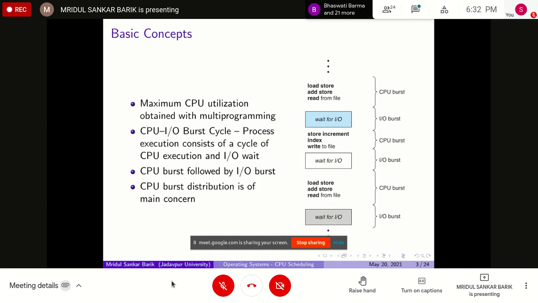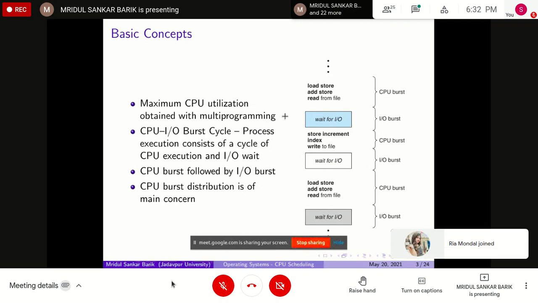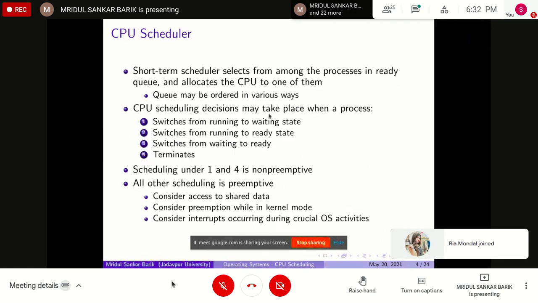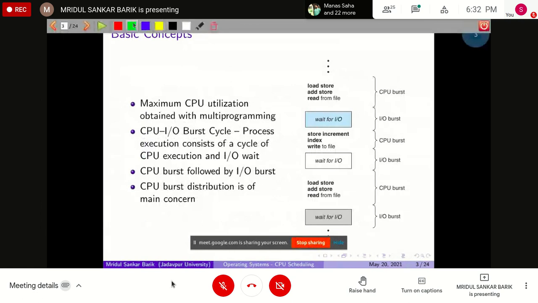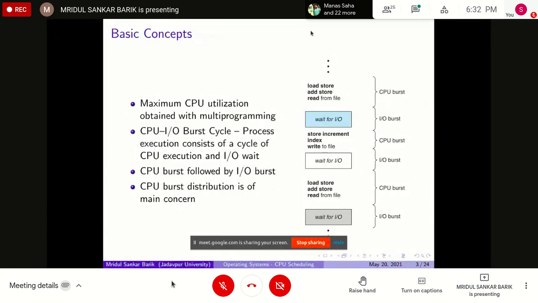So in the previous slide I talked about CPU bound processes and IO bound processes. Why at all should we have a good mixture of CPU bound and IO bound processes? In order to maximize the CPU utilization, often with multi-programming. Mind that, we have this multi-programming concept, meaning keeping multiple programs in memory for simultaneous execution.